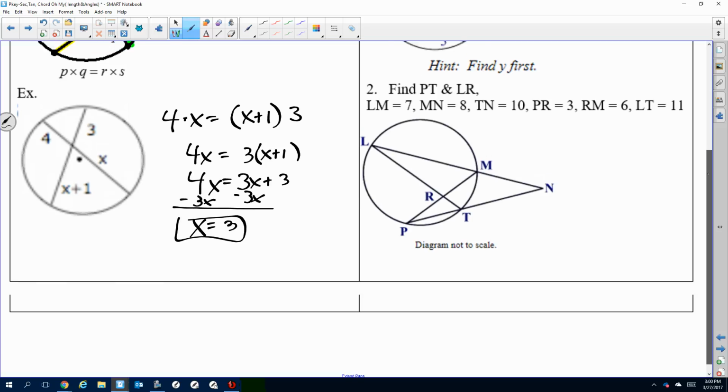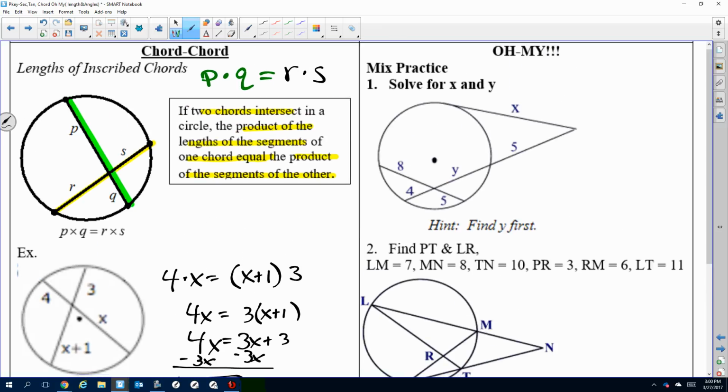All right, so mixed practice. Number 1. First, let's see if you can label the special segments of the circle. Okay, this segment X represents what type of segment? So write tan there, that's the tangent. Okay, what other special segment do you see? A secant. Who would be the secant? 4 and 5. It's 4, y, and 5. All of that would be a secant.